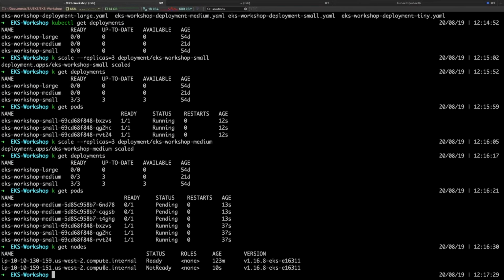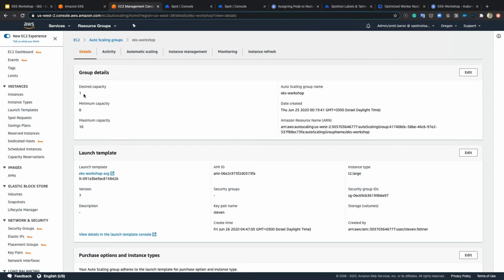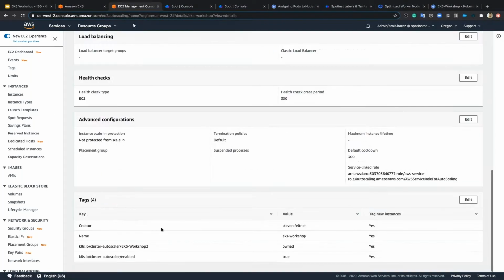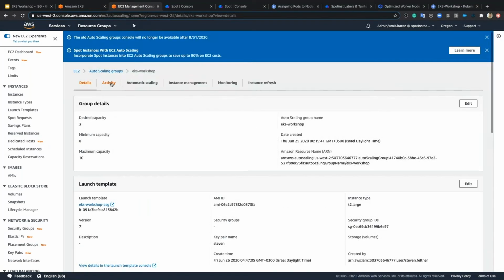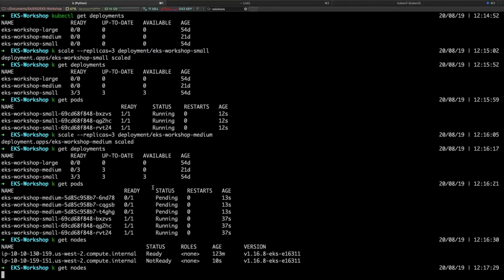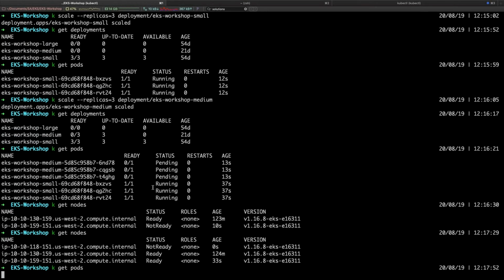We also already have 1 node that is being attached to the cluster. So if I go to the autoscaling group, it used to have 1 machine. Once I refresh the page, I'll be able to see that we now have 3 machines that are associated with the cluster. And slowly we will see our pods being scheduled.